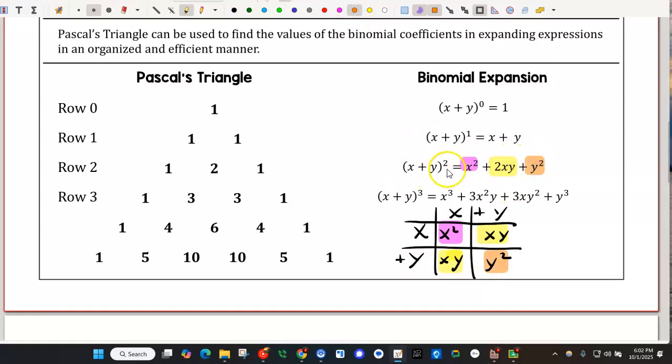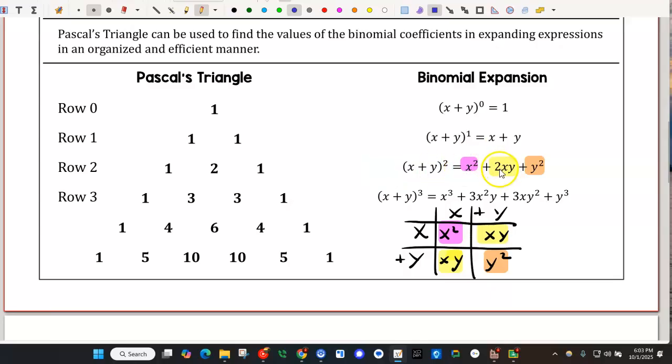Right, so we know how to do this as second power, and of course we could also take this answer and multiply it by x plus y with another box and get the next answer. But that would take a lot of work if we needed to get to, let's say, the fourth power, fifth power, 10th power. Right? So what we do is stand back a little bit and notice if we just remove all the variables that there is a pattern that forms with all the coefficients. Right? If we just have coefficients of 1 for both the terms inside, well, it just comes out to like for a quadratic, a 1, 2, and a 1.